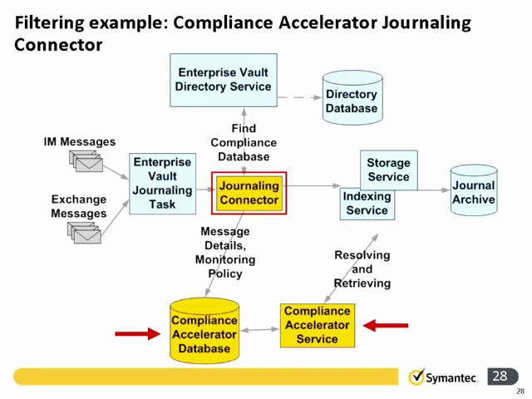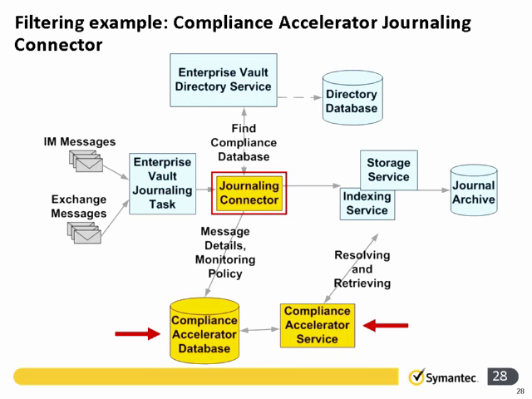So you can see that everything that goes through the Enterprise Vault journaling task, which could be instant messaging or Exchange messages, and again, you do have to have additional configuration options to be able to do journaling of the instant messages. But those items pass from the journal mailbox through the Enterprise Vault journaling task, and then before they're actually archived or used in the Compliance Accelerator environment, they're passed through this custom filter called the Journaling Connector. The Journaling Connector will be responsible for communicating with the Enterprise Vault Directory Service to determine where the Compliance Accelerator database is that is associated with this particular item.